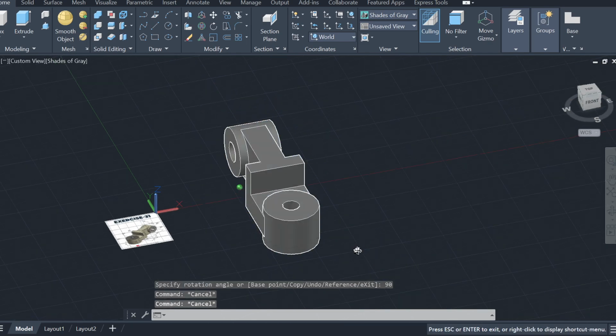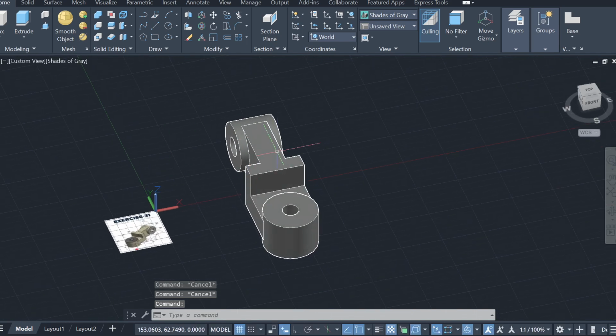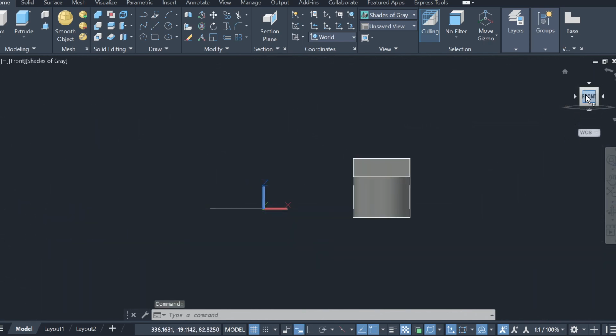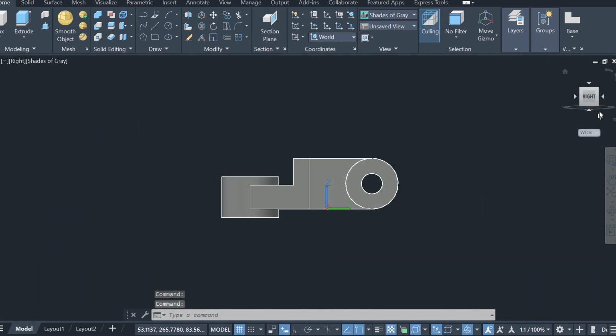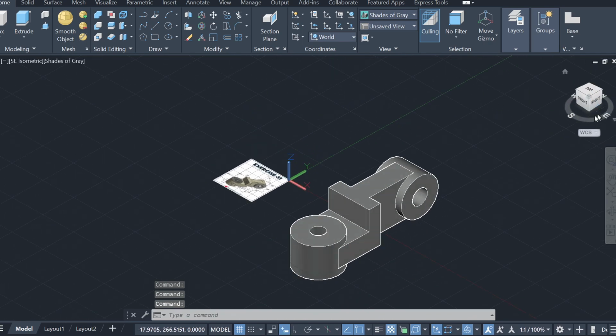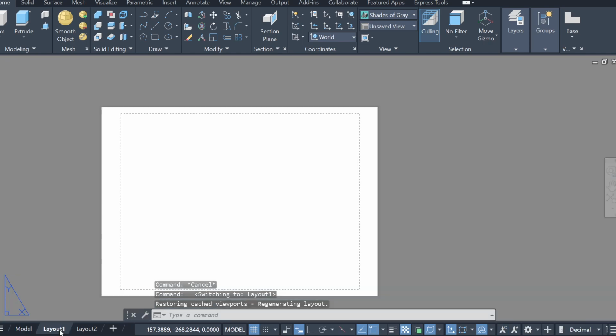Parang naging okay na ngayon. Baka mali lang yung first rotation ko nung mouse ko, no? Kaya siya hindi naging successful. So if I look at it now, tama na, no? That's the front view. This is the right side view. And the top view is this one. Okay? So if I look at the northeast isometric, this should be now my ES1 isometric.